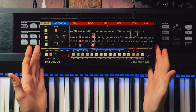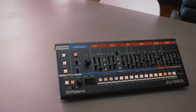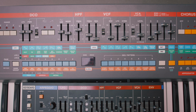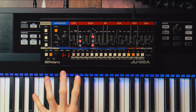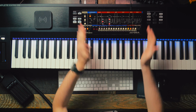This is the Roland Boutique JU-06A, an update from the JU-06, which was an emulation of the iconic Roland Juno 60 from 1984 with all the familiar sounds that the original was famous for. The original Juno 60 and 106 didn't have loads of features, but what they did, they did really well. From the inbuilt oscillator to the filters, the two iconic choruses and delay, I think you're going to love this little bit of kit, which comes in at £350.